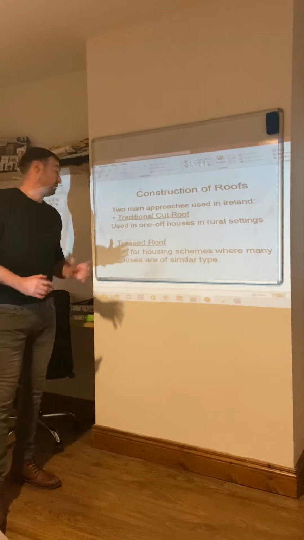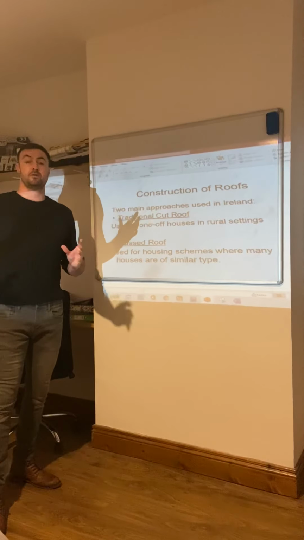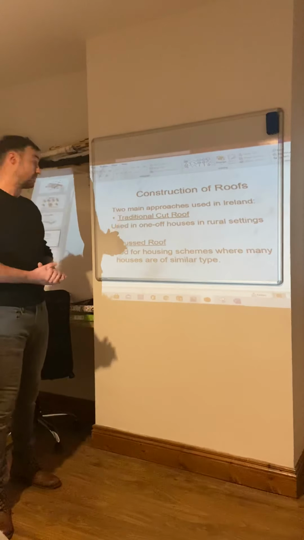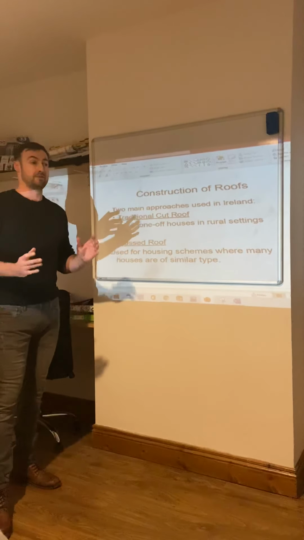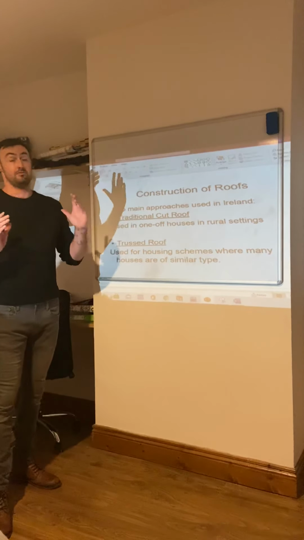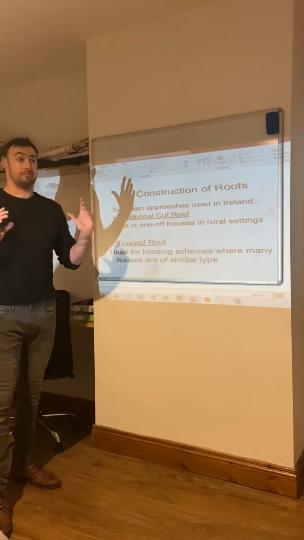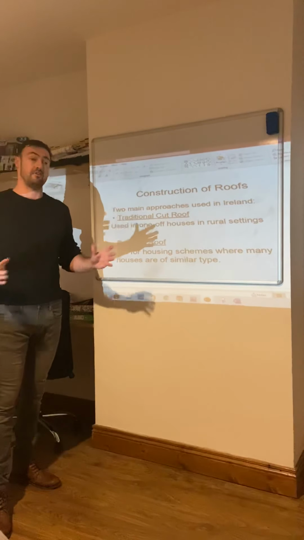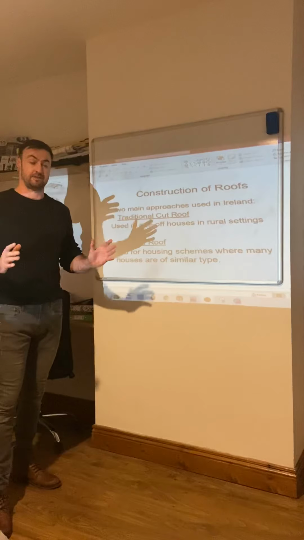Now, construction of roofs. Roofs come in two main types: we either have prefabricated trusses or we have cut roofs. The difference is that prefabricated trusses are made off-site in a workshop, usually from gang plates, nail plates, and then they're carried on site, craned up into the building and fixed in place.